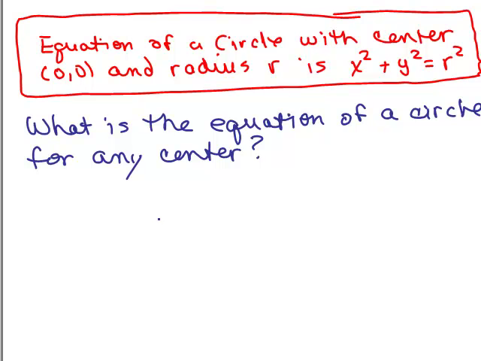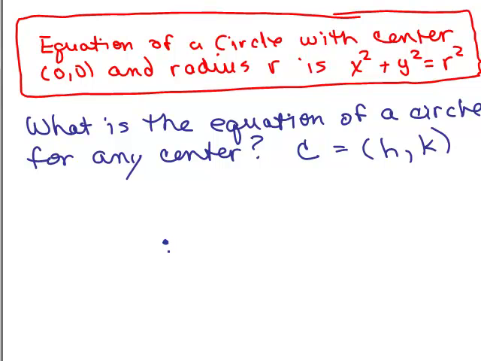Right, given its radius. So remember the definition of a circle, it's all the points equal distance from some center. So I'm going to be general here. Let's say we've got some center. Let's say the center has some ordered pair, and I'm going to call it (h, k). I don't know what that is. Maybe it's at the point (3, 2). Maybe it is at the origin (0, 0). But we're going to be real general here.